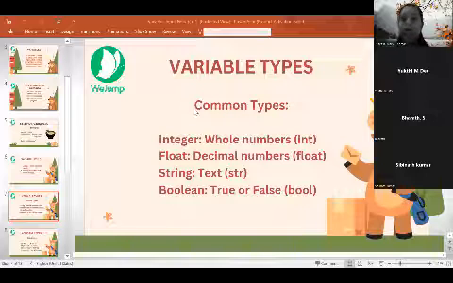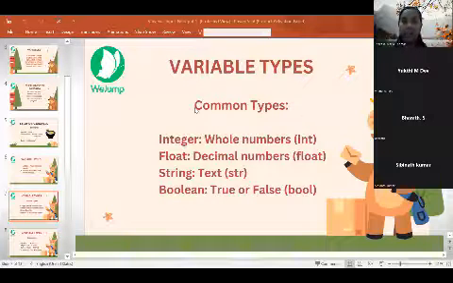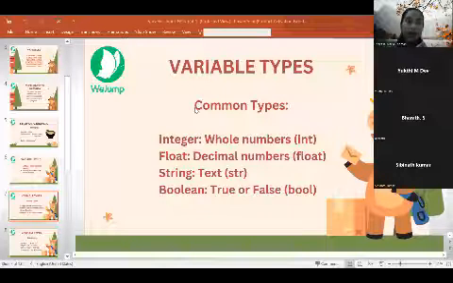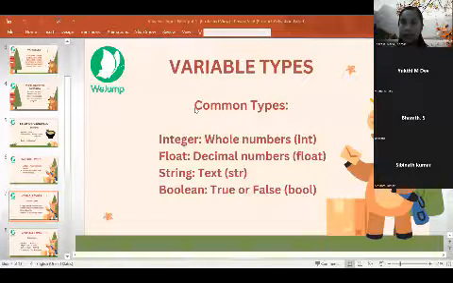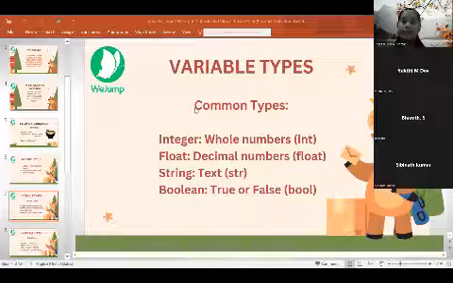Okay. Thank you, Bharat. So the variable type is what kind of data this variable contains. We know that a variable can contain many types of data, and the variable type is what kind of data it contains. So if the type of the variable is integer, then it will contain whole numbers, like 1, 2, 3, 4 to infinity. Those are whole numbers. And while coding, we use int for integers. And then next we have float.